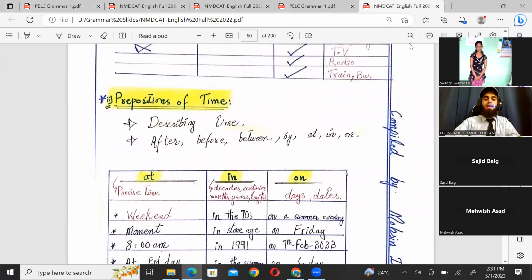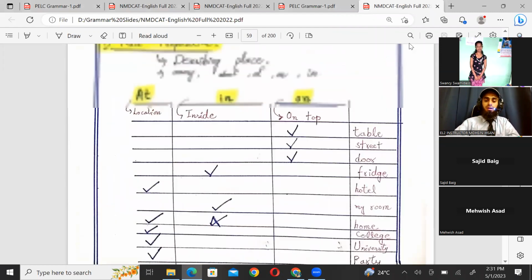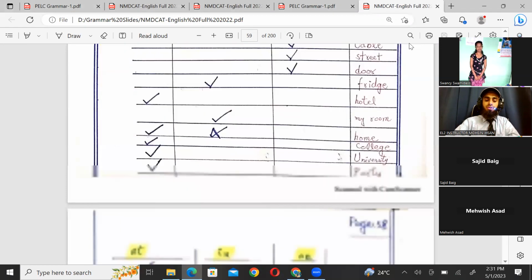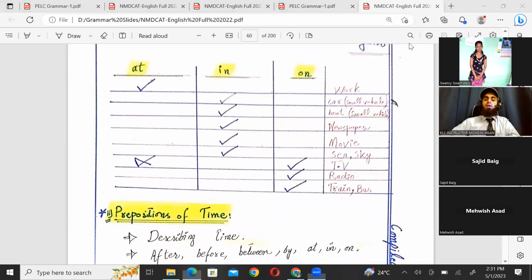Okay. Now prepositions of time. These were place prepositions. Now we have some other place prepositions, then we will discuss prepositions of time. If you are doing your work and I ask you where you are? I'm in work, at work, on work? I am at work. Yes, good.